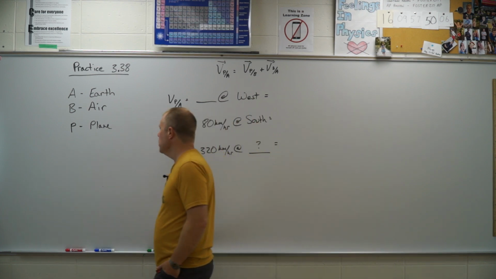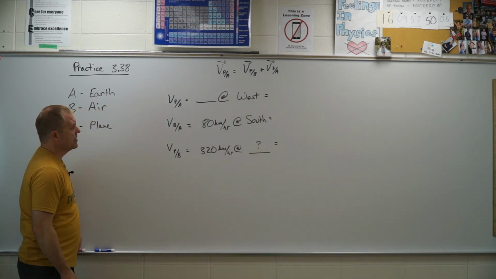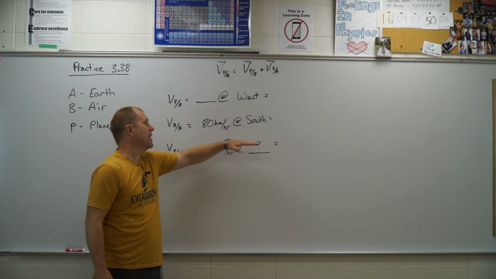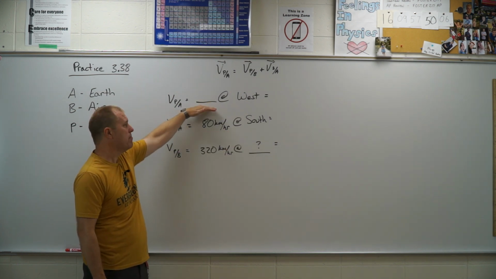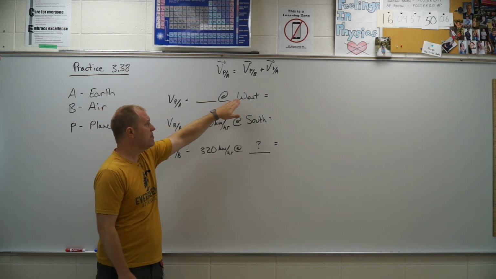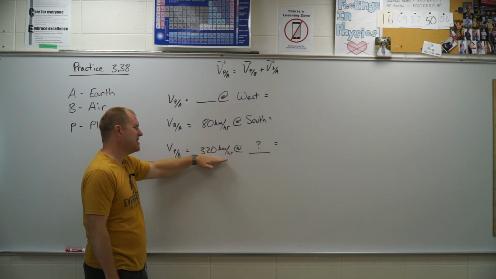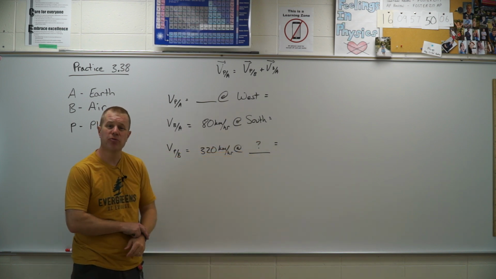Okay, so we have a couple questions to answer. What is the direction the plane should fly? And how fast is it actually moving? So we want them to fly west. There's a wind south, and we know we're flying at this speed, but we don't know what direction to fly.